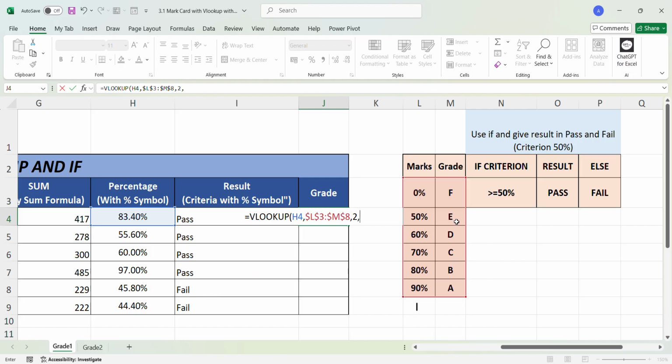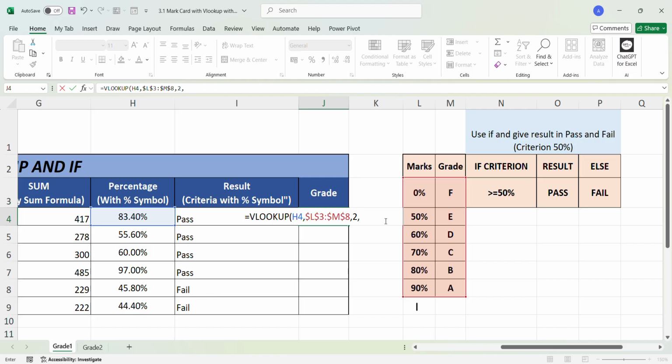From 50 to 59, the student will have grade E. So a range is given, and within this range there are infinite numbers which can lie. So which kind of match will we use? We'll use approximate match, because if the number is lying within that range, it will pick the grade which is written against it.